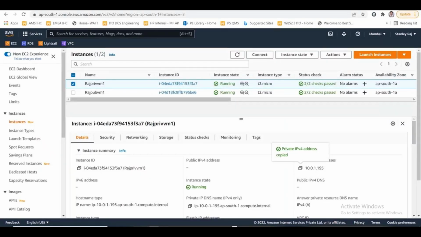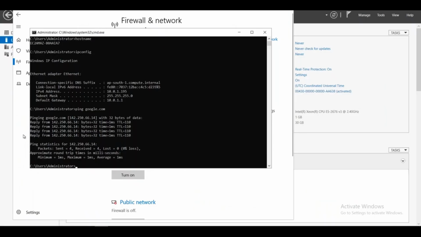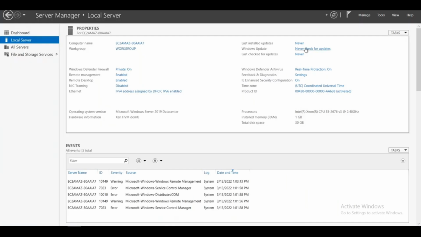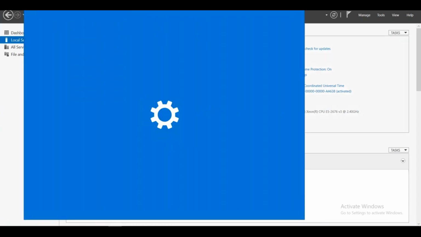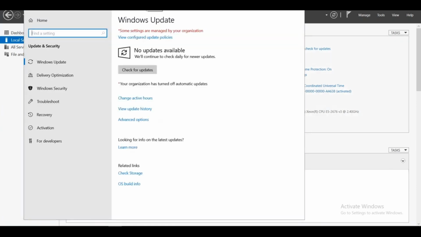If you look at the private VM, it does not have a public IP address, but it is able to connect to the internet using the NAT gateway. So that is how you will connect, download patches. You can go and update the VM. You can go and download the packages or whatever, right? So that's the way we generally allow the backend machines to connect to the internet outbound only.